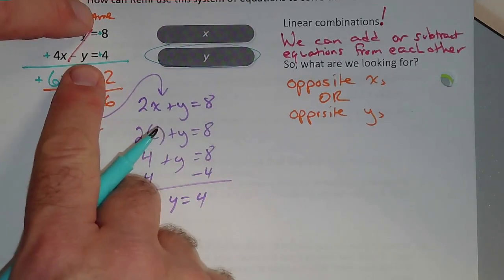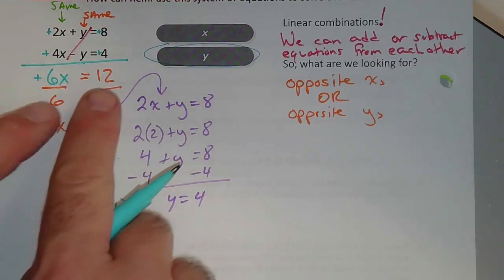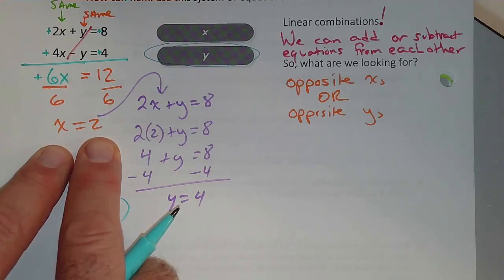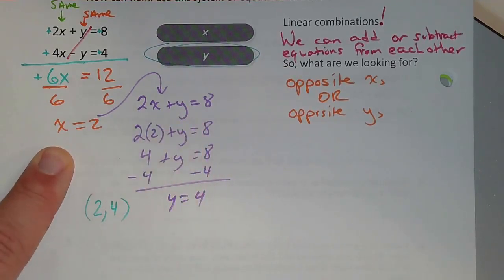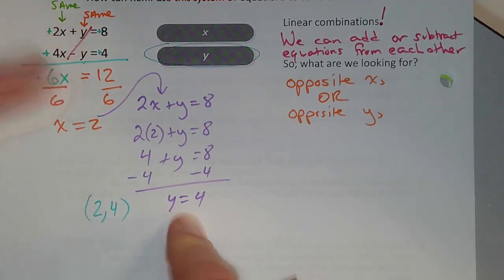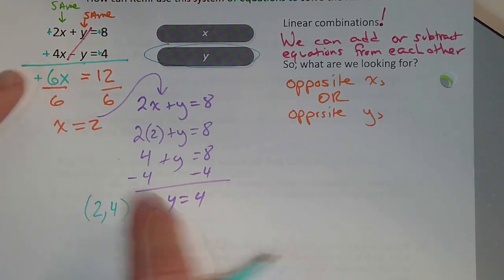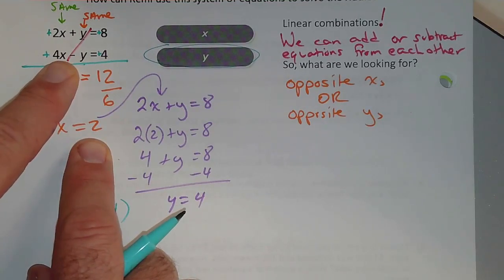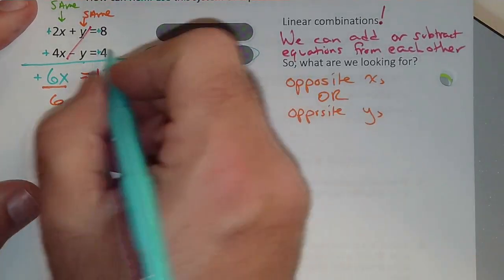We eliminated one of the variables, and then we solved for the remaining one, used that solution to solve for the original. Now you may be wondering, if we put this back into the other equation, would that work? Of course it would. So if I put 2 in for x here, I get 2 times 2 is 4. Or I'm sorry, 2 times 4 is 8. Well, let me just do it. Let's do it instead of me talking about it.